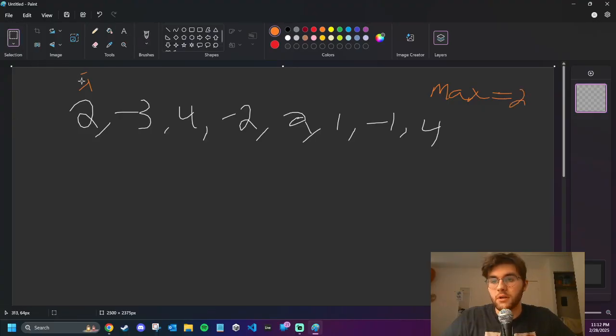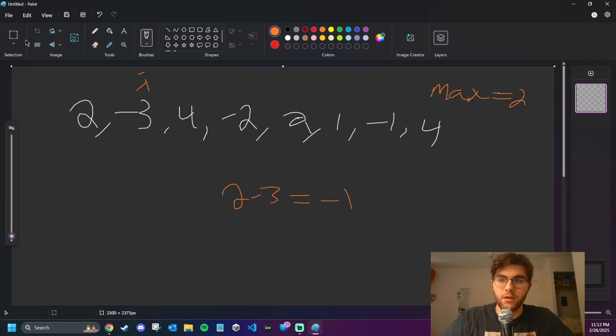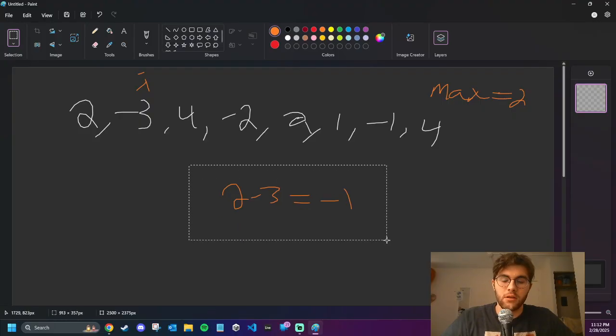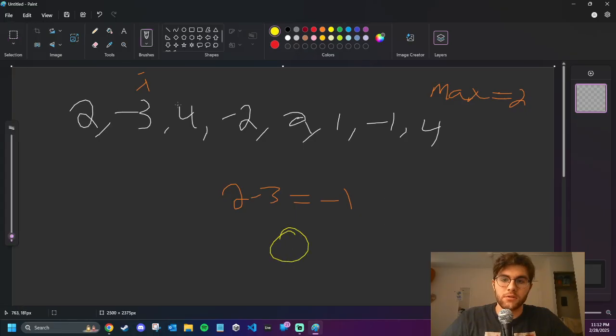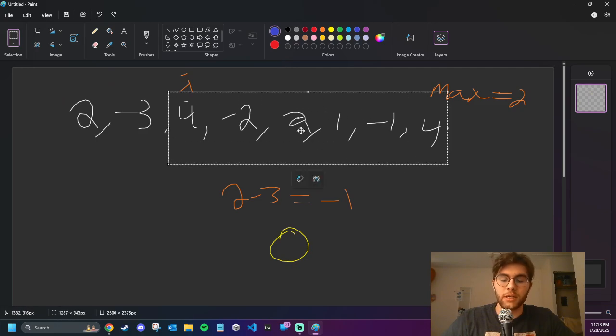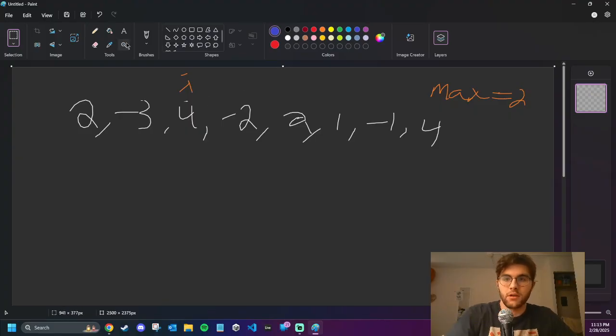Okay, so now we can include 3. So it's basically asking, should we include 3? So our current sum now would be 2 minus 3, which is -1. So because that is less than our previous, then our new sum maybe then should just be 0. So when we go to our next number, we want it to just be this number, like to check. So we know that out of here, our highest sum achievable was 2. So now we kind of reset the problem and see, can we do something better in here that's better than 2? Okay, so then we'd see, okay, this is 4.